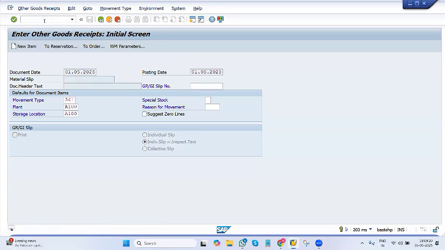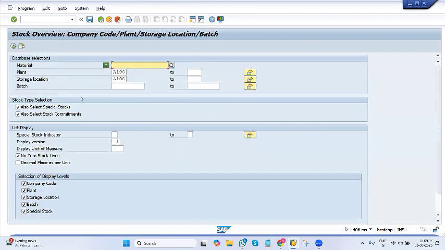MMBE. Sorry, slash and we need to enter MMBE. MMBE is the T code to view the stock. We just take a confirmation from it, whether our stock is posted or not. Okay, so what is our material? Dolo, and mention your plant and storage location. Wherever you have posted the stock, those details, plant and storage location, you need to maintain the same. If you maintain another plant where you have not posted, then it will not show. Okay, so just maintain and execute it.